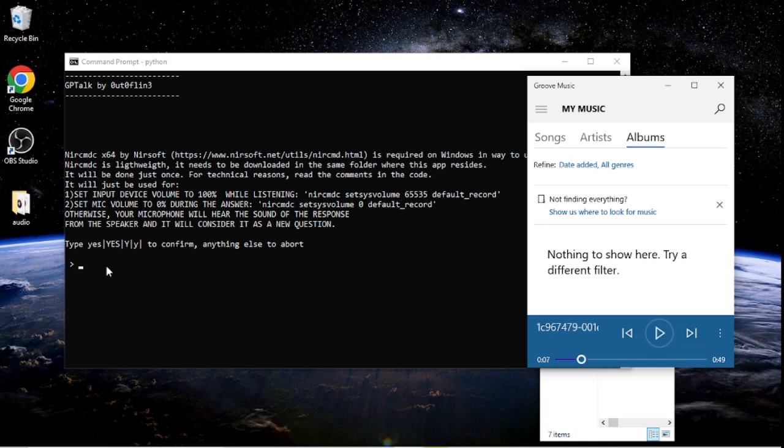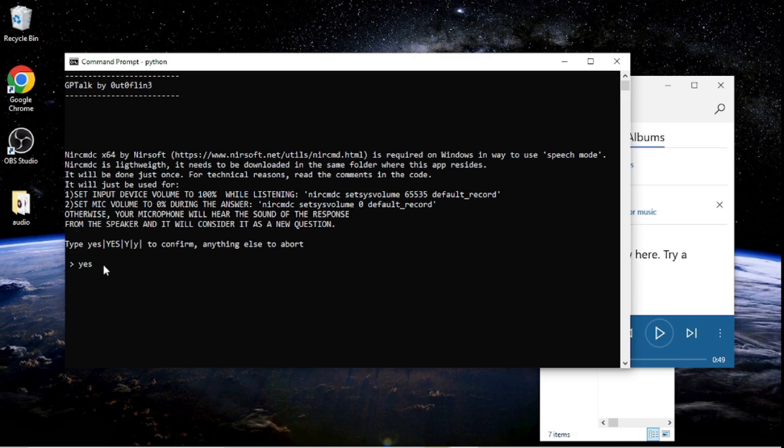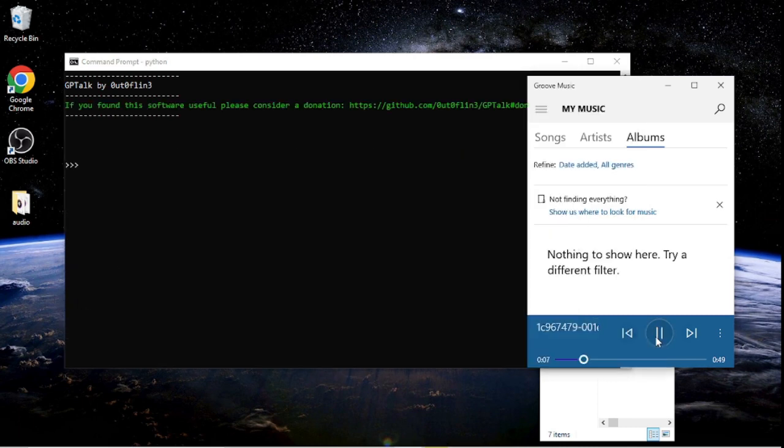Now type app equal to gpt3.configure and enter your API key like in the video.